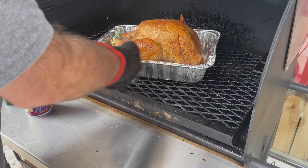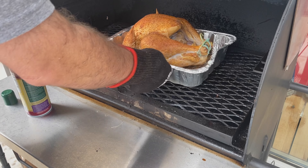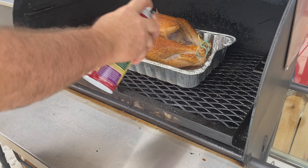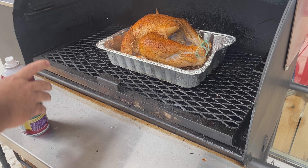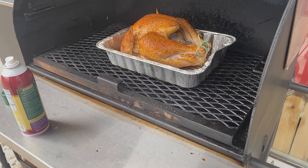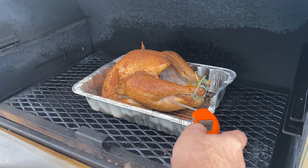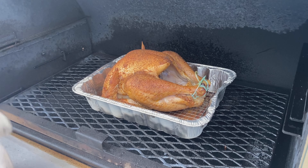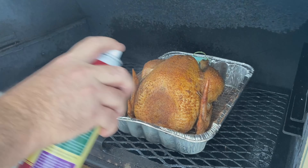This Pits and Spits is doing its job — this turkey is looking fabulous. I added a little more duck fat. I know it's not cooking perfectly even, so just for good measure I'm going to turn it and give this side a shot of duck fat too. This thing is looking beautiful — we're all going to be lucky to eat.